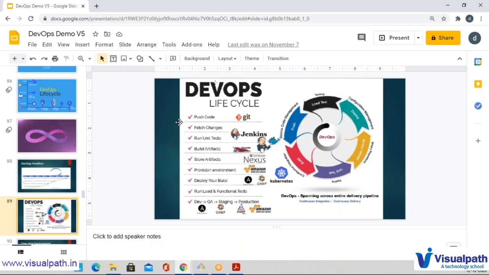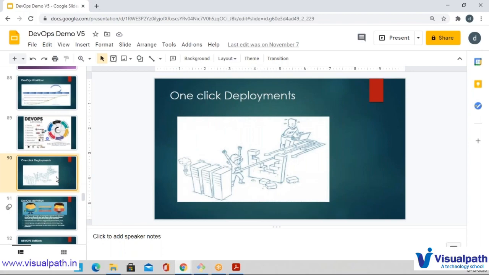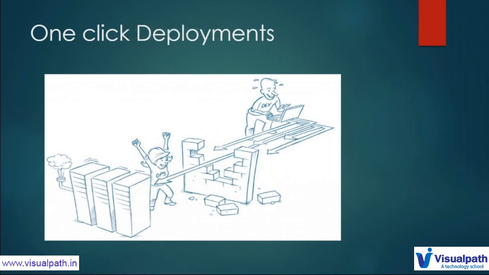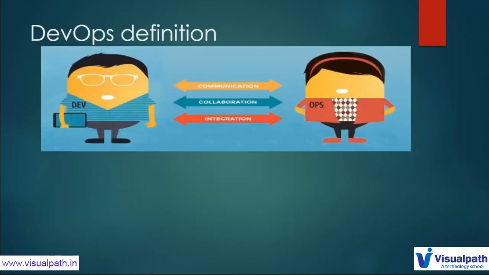If the automation is there, as soon as the developer makes a code change, everything automatically gets delivered to staging. This is called continuous delivery. If it is also automatically getting delivered to production, then that is continuous deployment. You'll learn those things. In old times we used to call it one click deployment, you know, the developer makes a code change and boom, that goes to production systems. Everything in the middle is automated, so no ticketing systems, no assigning it to the operations team: can you make this change, can you make that change? And software testing, huh? Things are automated, right?